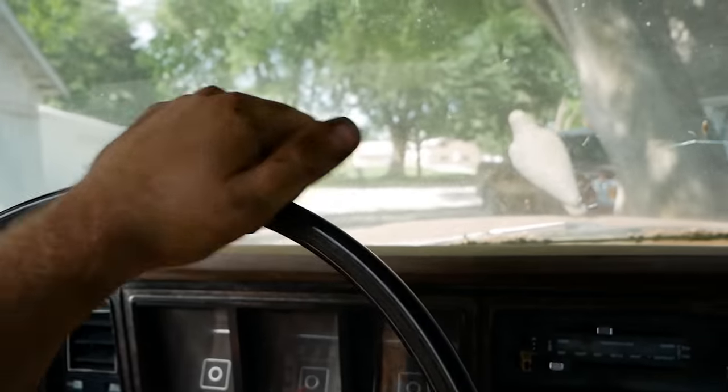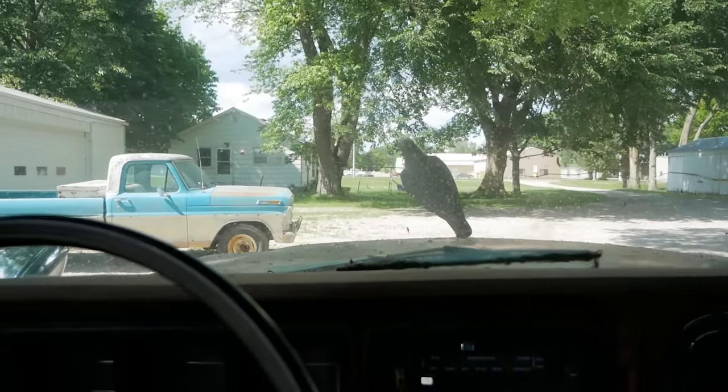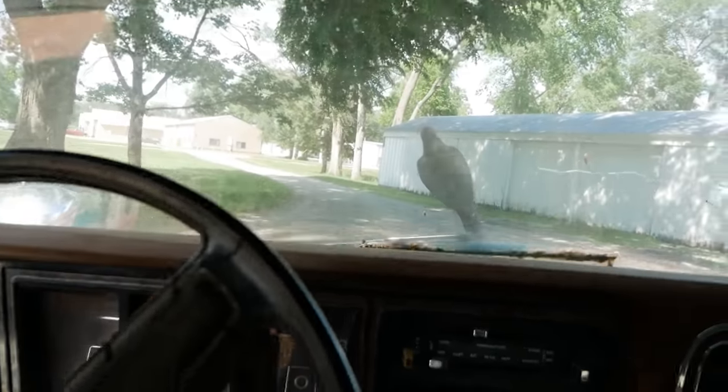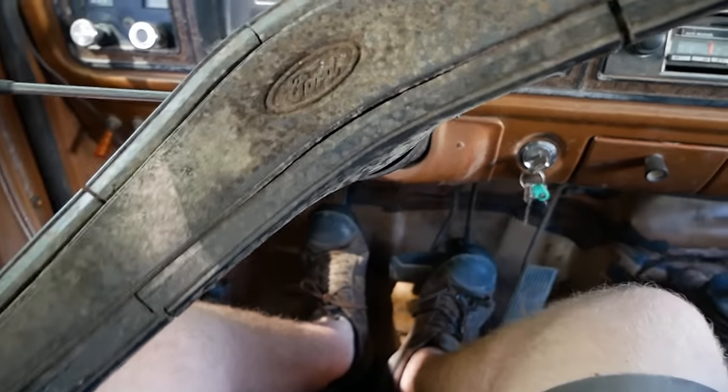Power steering, so that's fun, but she does run and drive, kind of. Ooh, no power. My brake light went off. Brakes work. Hell yeah.